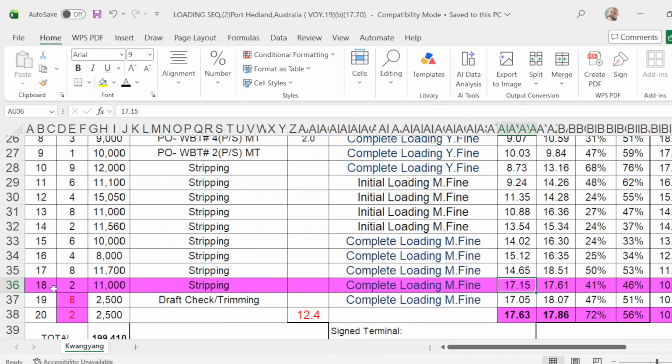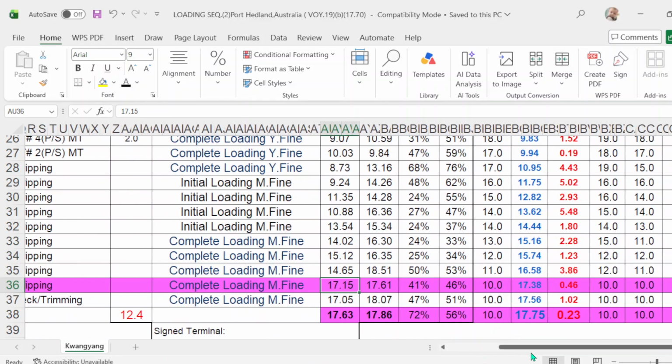For example, after completion in hold number 2 of loading of 11,000, the foreman has advised the duty officer that he has stopped loading, and the chief officer and surveyor document the draft reading around the vessel: forward, aft, mean, port, starboard.